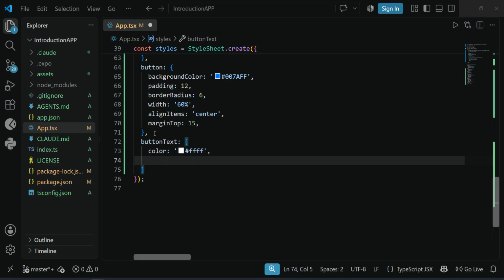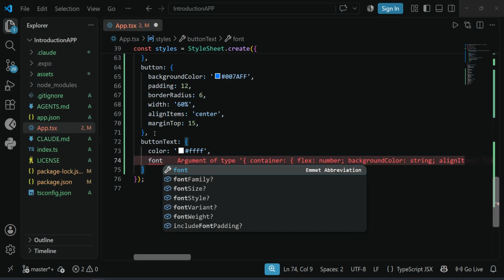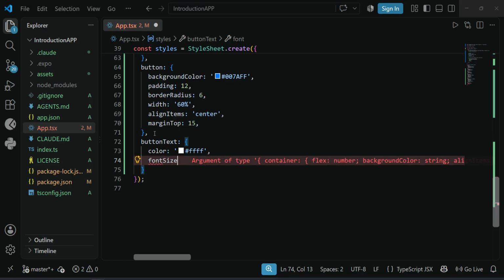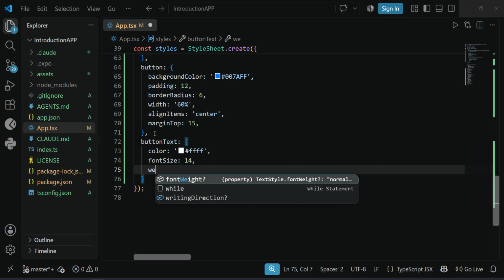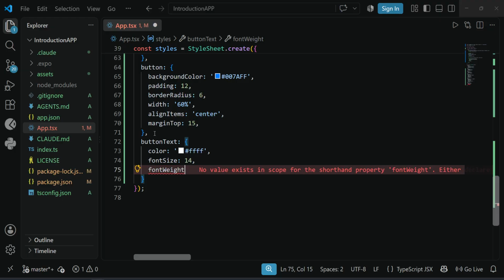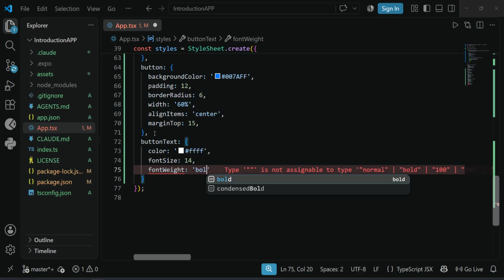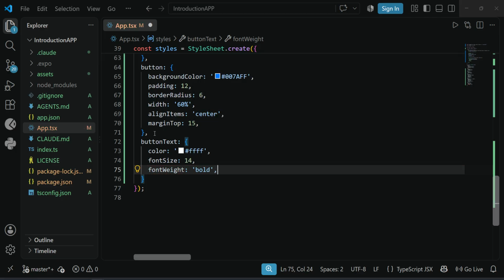I also want to make the font size a little bit bigger, so that will be font size. And then we can give this like 14 points. Then I want to bold this as well, so that will be font weight. And then we can go with bold, comma.